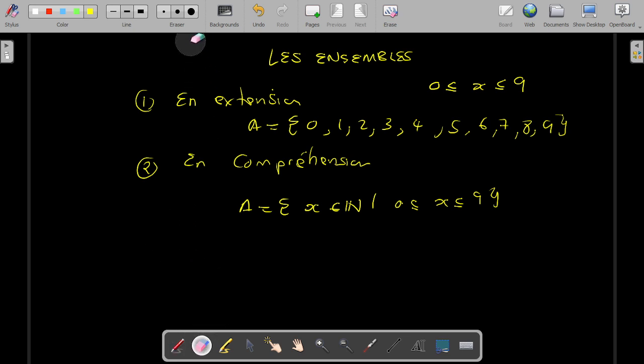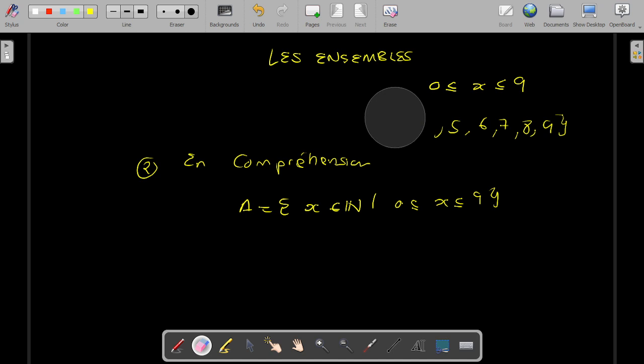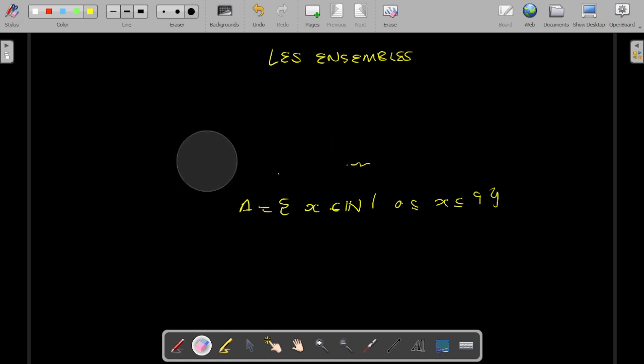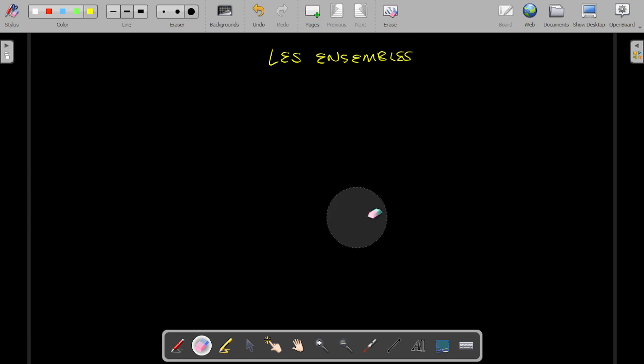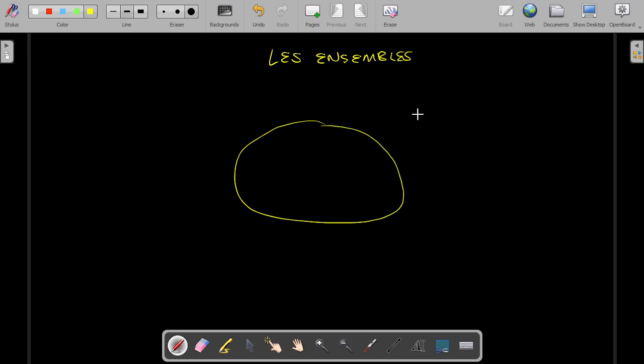Another way is graphically showing what the set is going to contain. This is achieved by using what is known as le diagramme de Venn, or the Venn diagram. So for example, I can say my set A was a set of elements, so 0, 1, 2, 3, 4, 5, 6, 7, 8, 9, and I'm sure you get the information. This is what is known as le diagramme de Venn. This is going to graphically represent our sets.